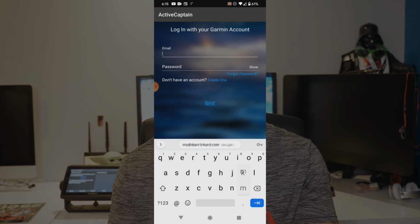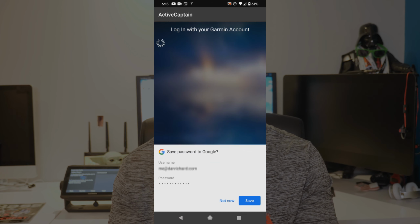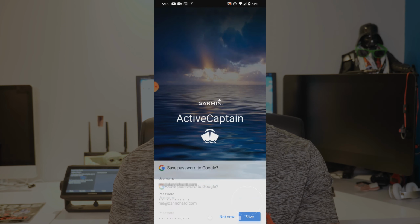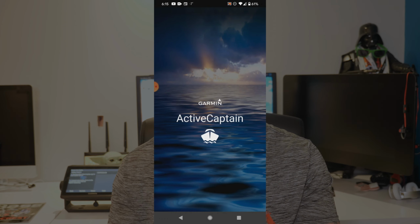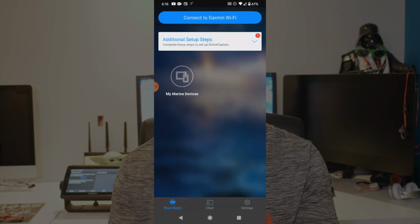I've already had my units registered because I've already downloaded my map. So I'm going to go ahead and input my account. So again, if you don't, go through the steps of creating one first. And then once you've got your info, hit Next. And here we go. It's loading it up. You can take the tour if you want. I'm going to go ahead and skip it.